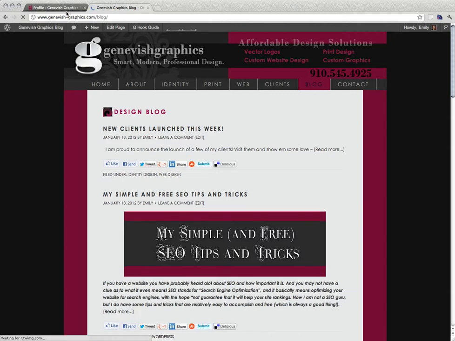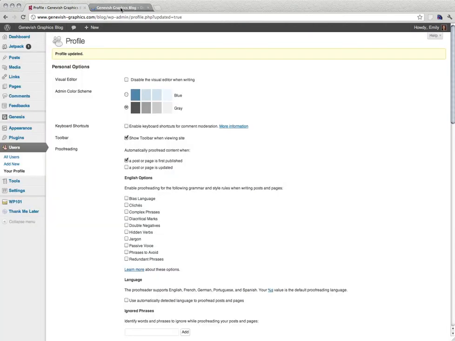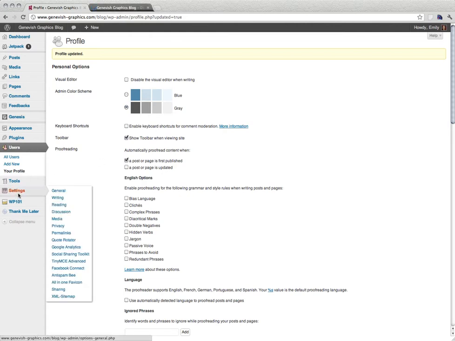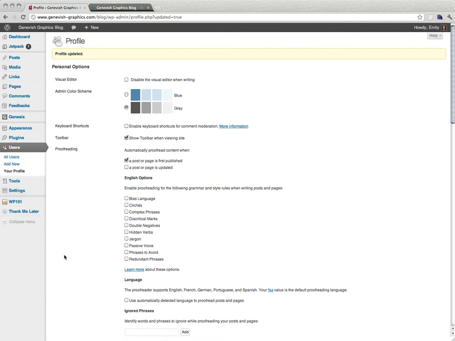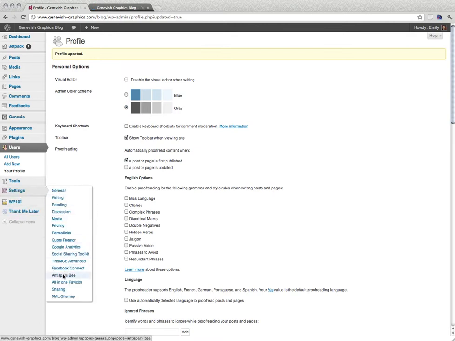And really that's just if you're blogging. As far as pages are concerned, you're not going to have that information showing anywhere. The next item that could be important would be your settings. And again, this is developmental, showing you the plugin settings that we have. Google Analytics, we have social sharing. All those types of things can be edited there if you so wish.